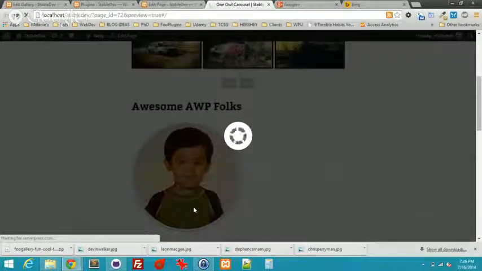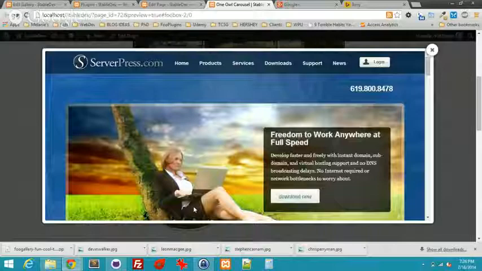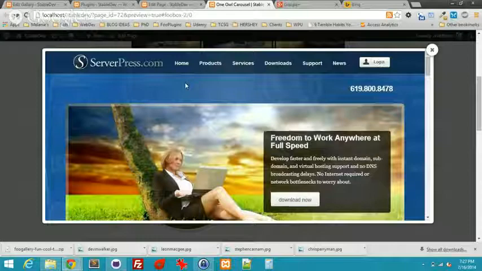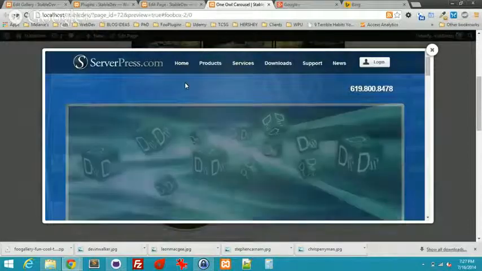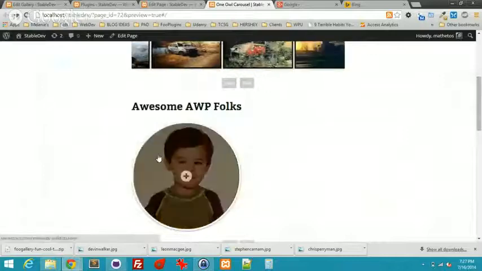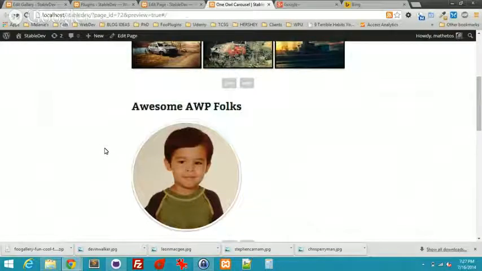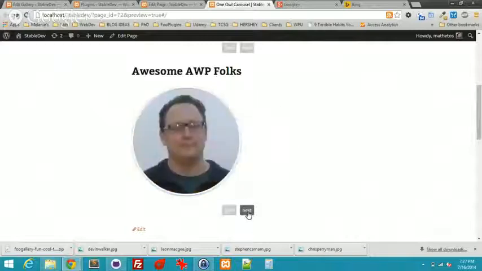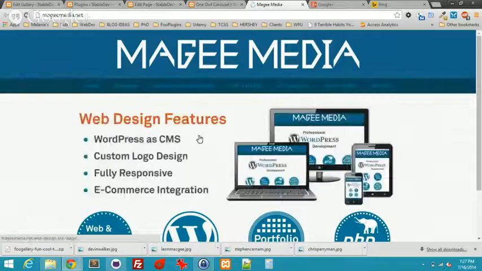So, for example, that's Steven's adorable little child picture. And when you click on it, it takes you to an external website. That's all in FooBox, and that's only available in FooBox Pro, not in the light version. But for the feature of being able to link to another page, that one could easily be done with FooBox free if you wanted it. If you wanted a picture to show up in the lightbox, but the image to go to a different page, then you're all set there.